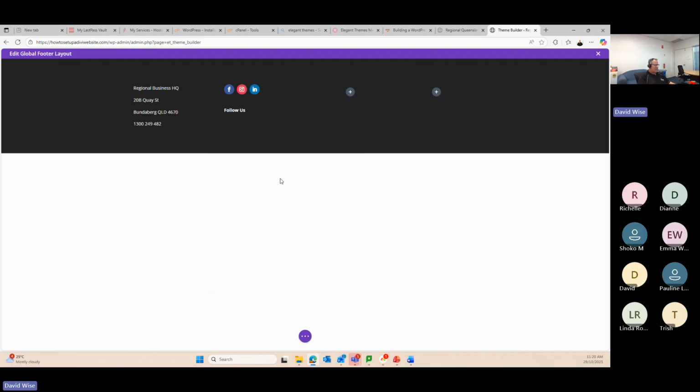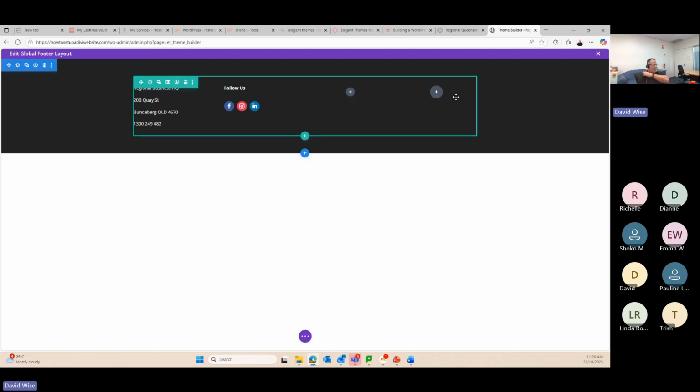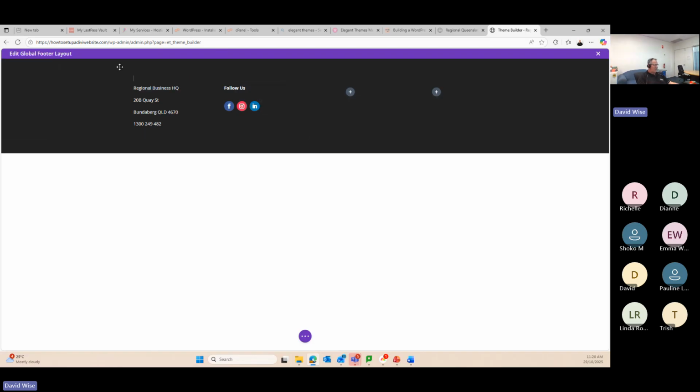You can see it's actually below it, so I'm going to hold down my mouse on the move module icon and drag that above it so it says follow us there.